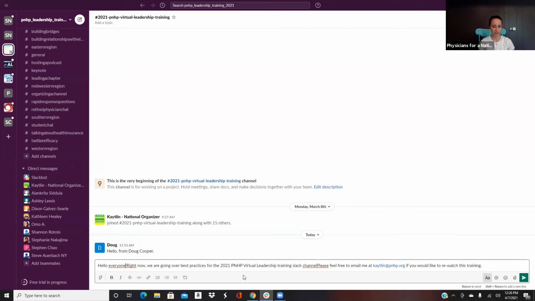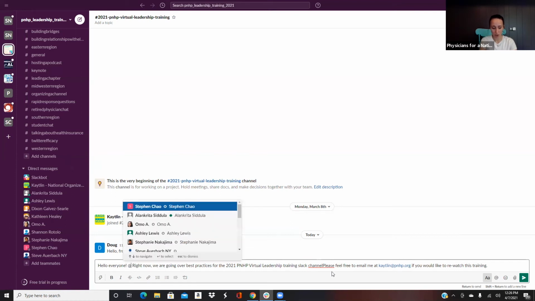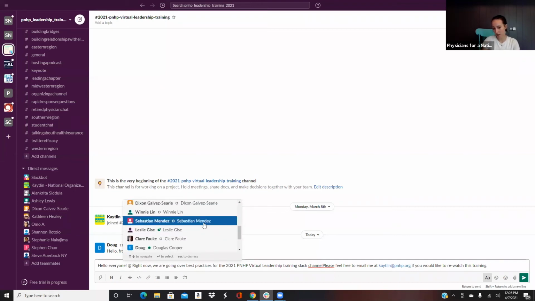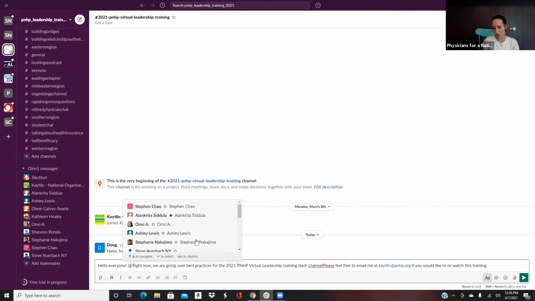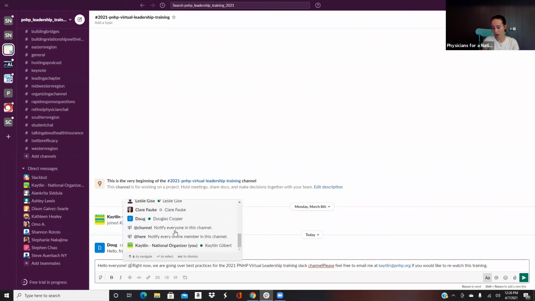So let's fix this message first by putting in some spaces. It's okay that I addressed everyone because I really am addressing everyone. But let's say I wanted to address just Doug. I can write the @ symbol, which is going to be on your number 2 key, and you're going to hit Shift @. Then you're going to see I have a list of people I can message directly if I want them to get a direct notification that I'm talking to them.